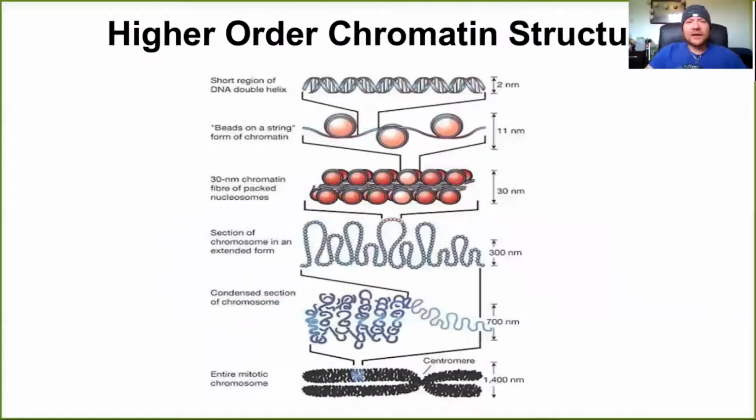Okay, so this is how we order the chromatin. We start off with the DNA, about 2 nanometers diameter. This wraps around the histone proteins to create nucleosomes, which is 11 nanometers. This wraps around itself again at 30 nanometers, and again 300 nanometers, again 700 nanometers, and finally once more to make a 1400 nanometer structure known as chromosomes. This is how you get 2 meters of DNA into 1 nucleus.